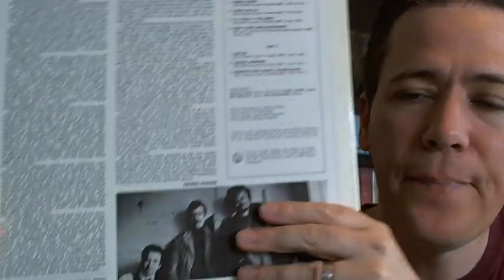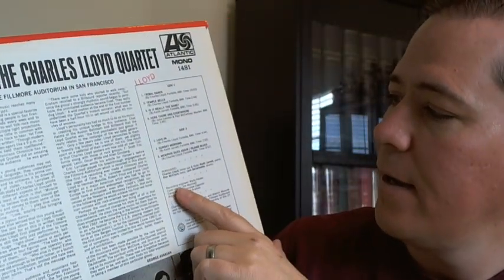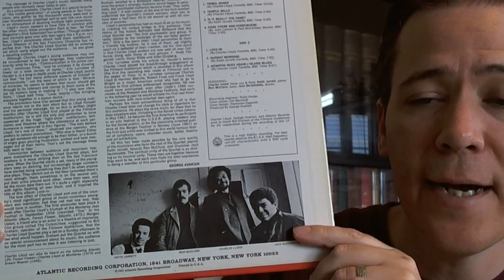You get Love-In, Charles Lloyd Quartet. I'll tell you who's on each one. We've got Charles Lloyd, Keith Jarrett, Ron McClure, and Jack DeJohnette. You can hear Jack tearing it up behind me here. On this album, one of my favorites, Forest Flower — beautiful gatefold — and I won't open this too much because these gatefolds have never been opened. You get to experience that gatefold crack.